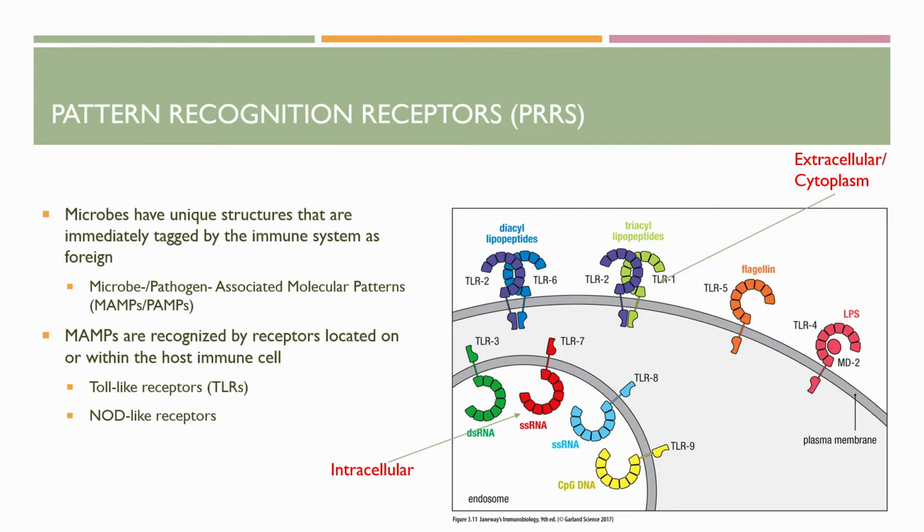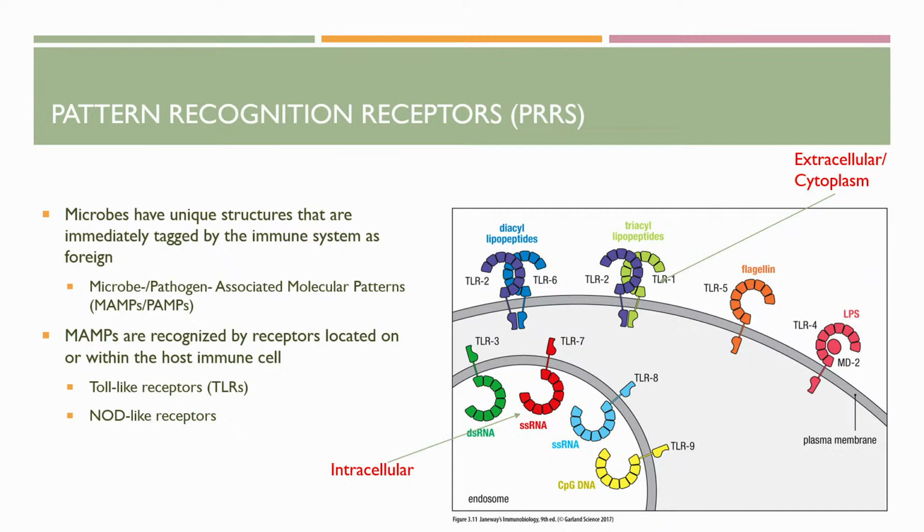Move, yeah, swim and move. So that is a MAMP or PAMP that is on some microbes. Some immune cells can recognize the flagella portion of the microbe. Here we see flagellin, the protein that makes the flagella, and this is the MAMP or PAMP on the microbe, and this is the receptor on the immune cell.